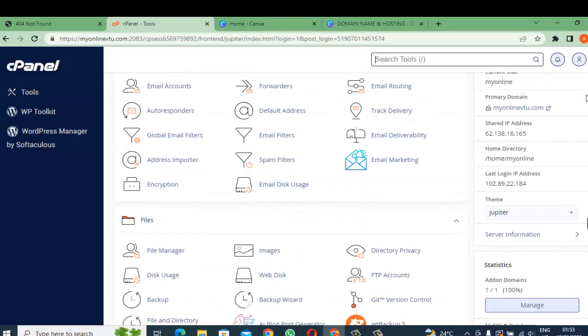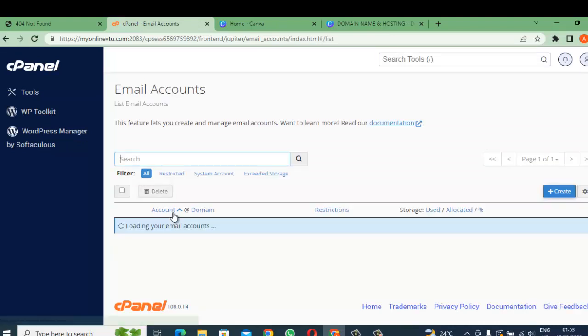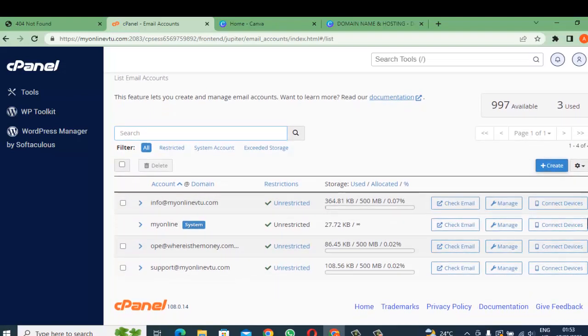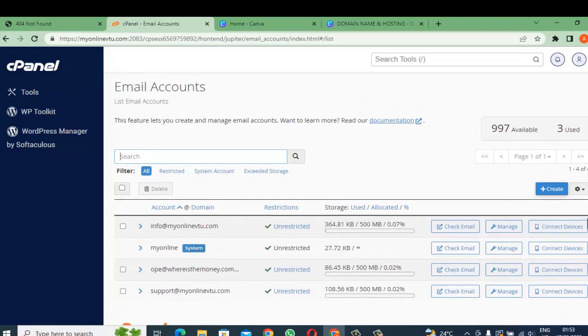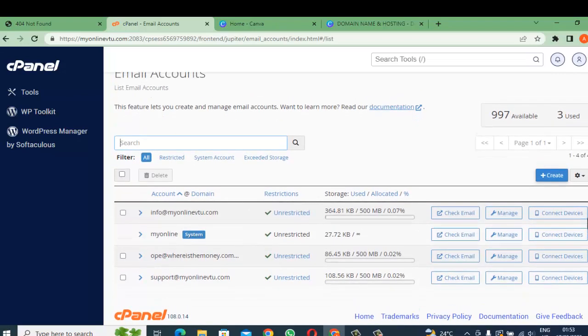This is how it looks like. So this is email account. You have to create an email account for your website. So just click on email account. Can you see? I already have some email accounts that I have created before, because this hosting that I'm using comes with two websites. So I already have my email registered. So let me teach us how we can create a new email account. So click on create.